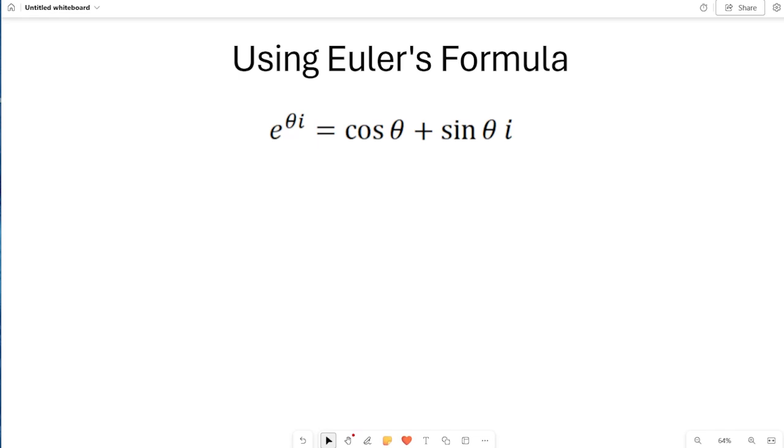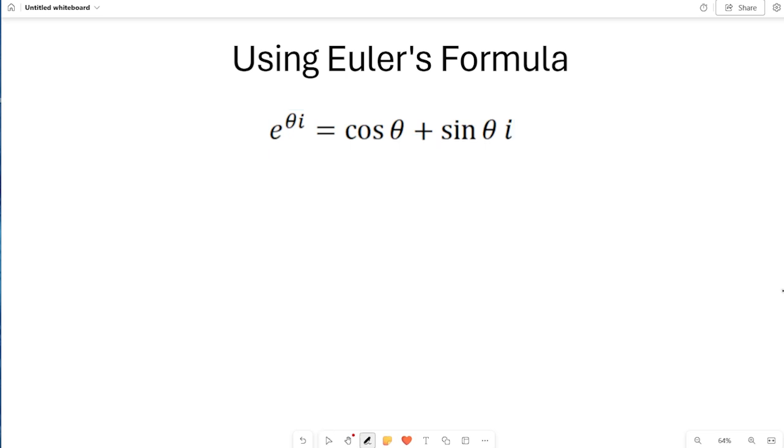Hi everyone. Now that we have had a look at how you get Euler's formula, where there's an equivalence between the exponential form and the cosine and sine form of a complex number, we can do a few more things with it. Firstly, let's look at how this exponential form inherits all the same properties as the cosine and sine form. Firstly, obviously it's cyclic.